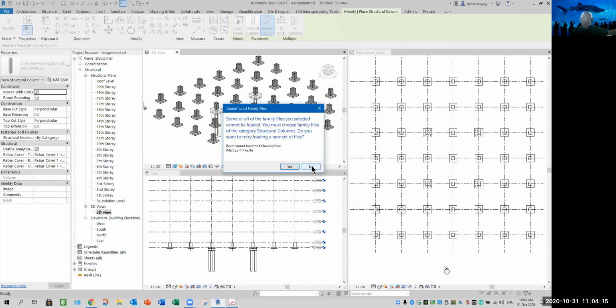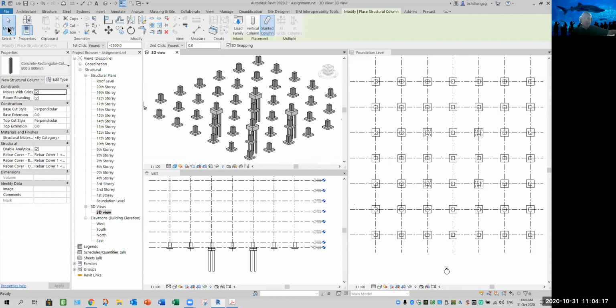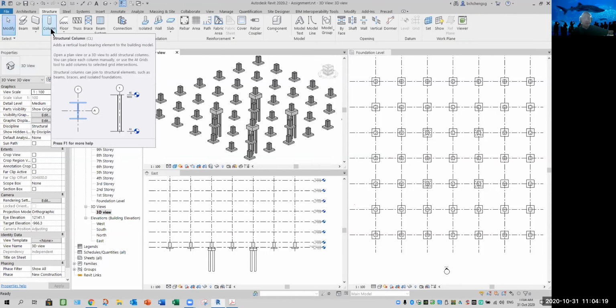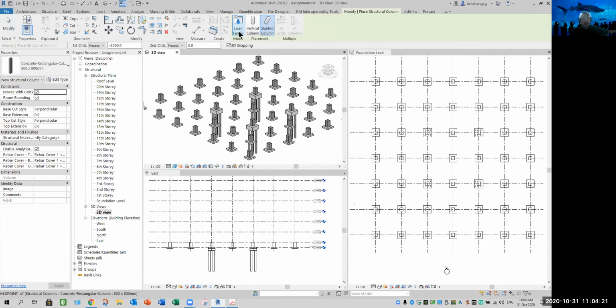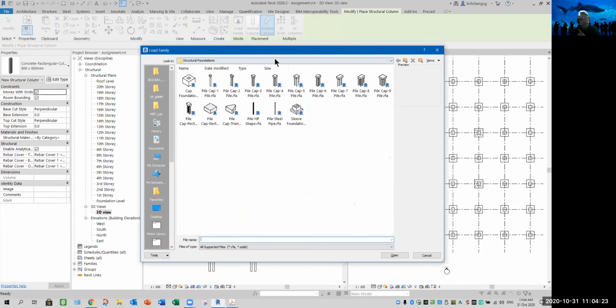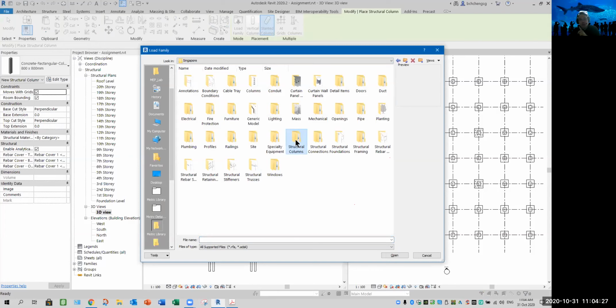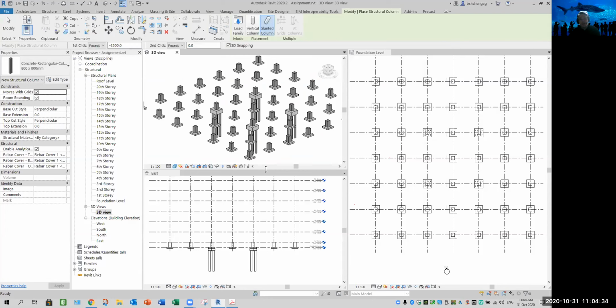Revit, there's two ways to load your component. If you select via the command column, you can load family only. All right, only structure column. That's why you must think of way sometime you want to load family first.